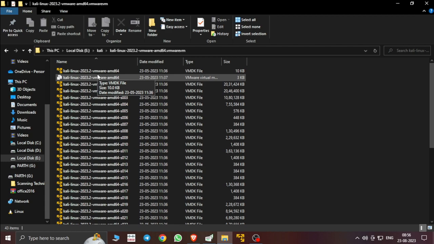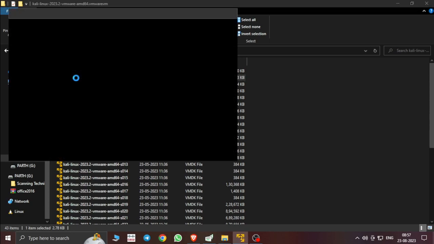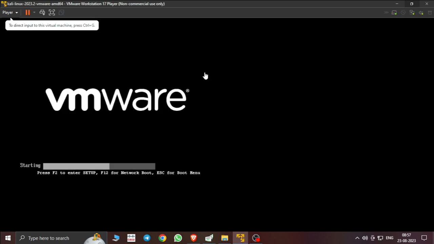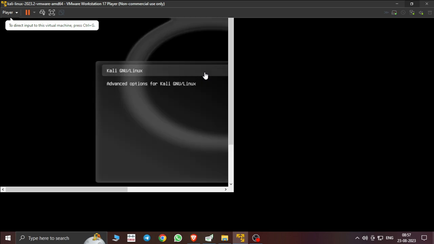Okay, then open the folder, and here was the Kali Linux VMware. Click on this. Okay, double click on this, and it opens in VMware Workstation. Okay, there was a Kali Linux running.